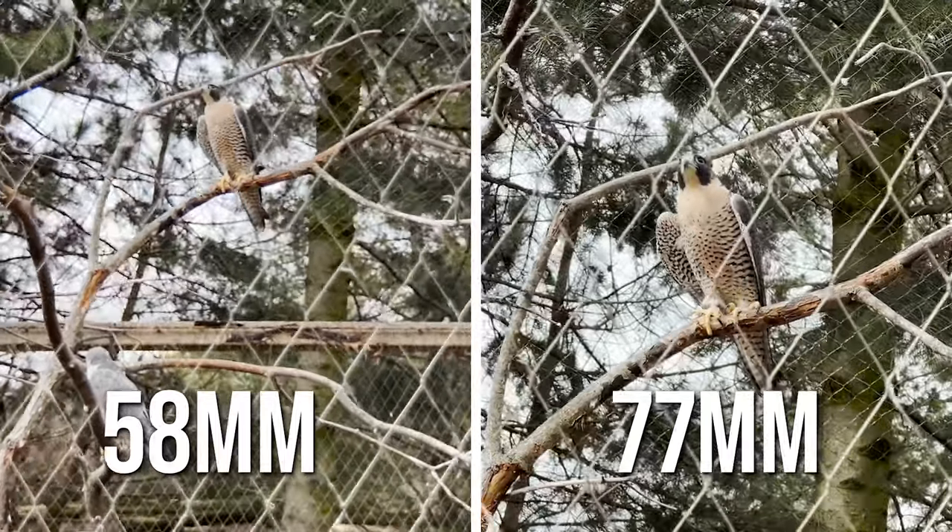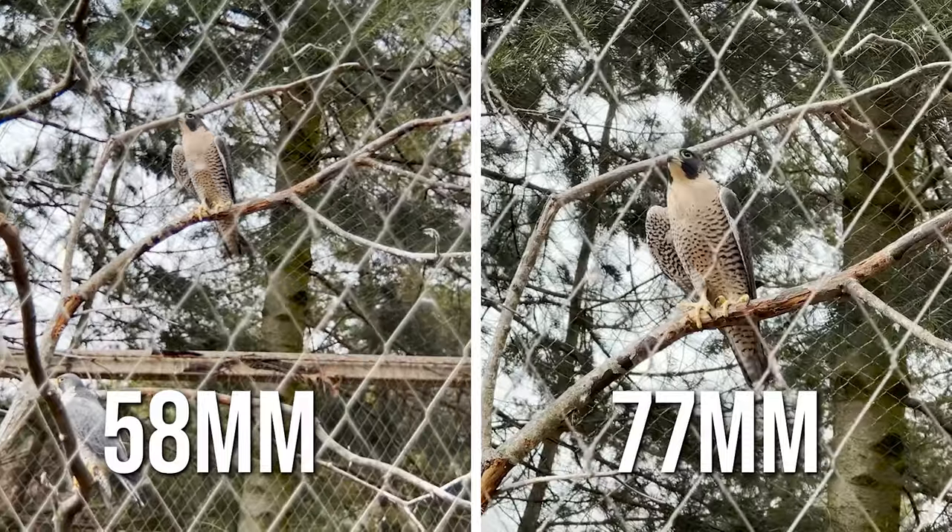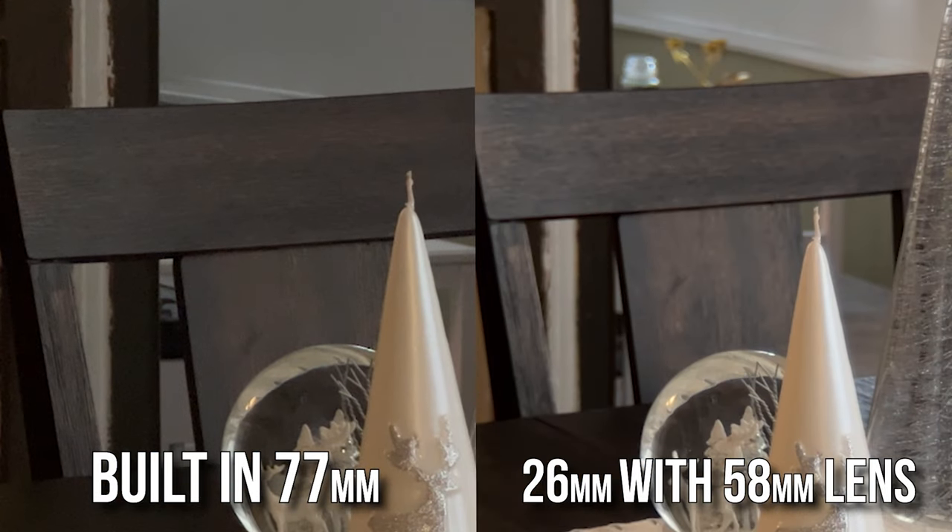To be fully transparent, this test was filmed indoors next to a very big window with a decent amount of light, but realistically the lighting is still not great — especially on a smartphone — and that's why the 77mm camera really struggles here. If we make the same comparison outdoors with a ton of sunlight, the difference is much less noticeable, and I'd argue the 77mm lens is actually more desirable because it's significantly more zoomed in. This same thing also happens with the ultra-wide camera — quality drops off in low light, improved slightly with a wide-angle lens over the main camera, though since the ultra-wide's aperture is still relatively low at f/1.8, the quality dip isn't quite as noticeable.